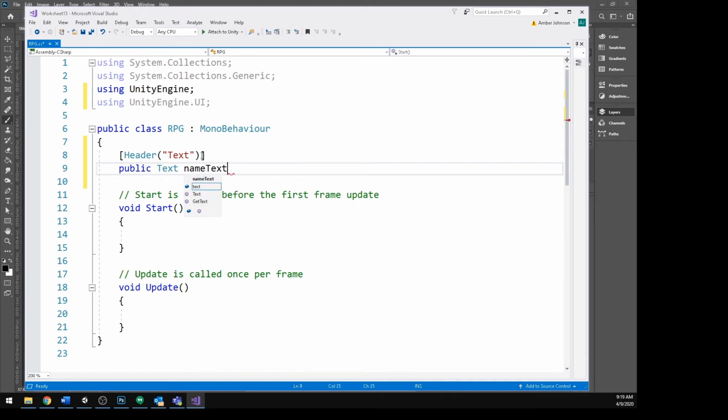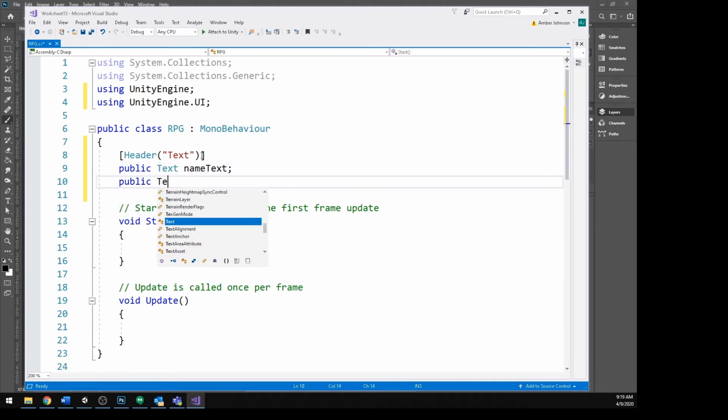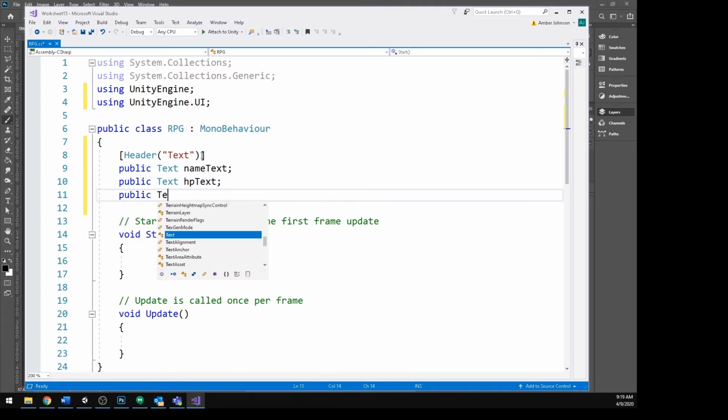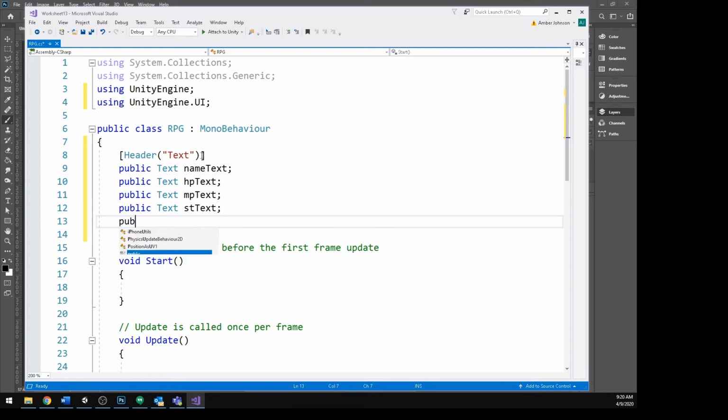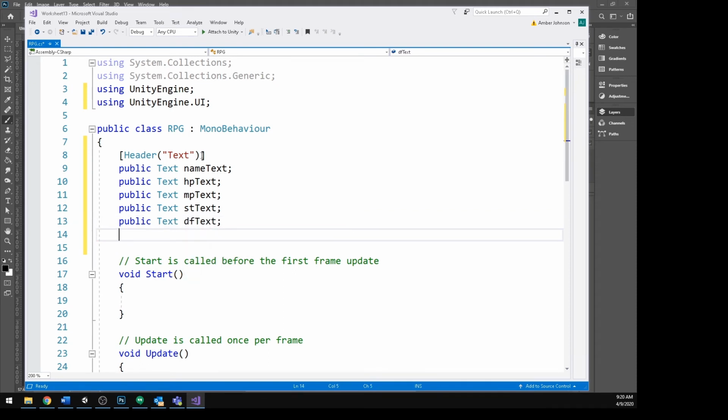Our name text, public text, our HP text, public text, MP text, public text, ST text for strength, and public text, DF text for defense. One last one we do need to put in here is our public text for our error text. And I think that's it. I think that's all the ones we have to manipulate in there.